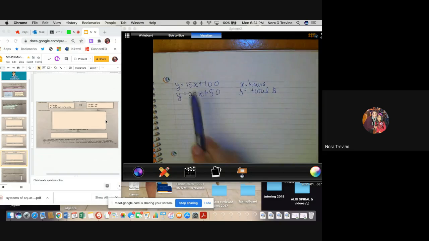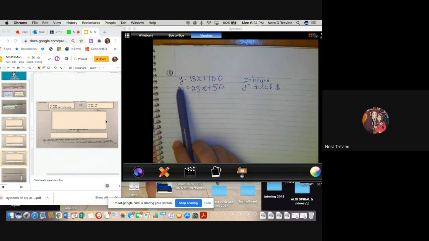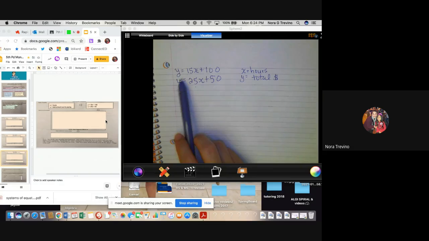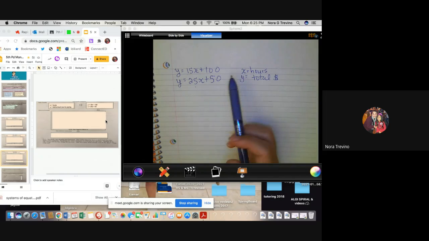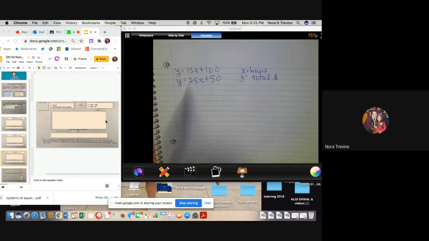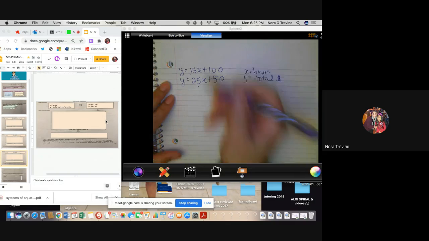So notice how these two equations are already in Y equals mx plus b. So I'm obviously going to show you the shortcut for graphing them on your calculator, okay? But I'm also going to show you by hand. Remember that by hand, I mean, I don't want to graph them by hand if I know I can graph them on the calculator, but this is also a good substitution. Remember, substitution works when at least one of your equations is either in Y equals or X equals. So what you can do is this.